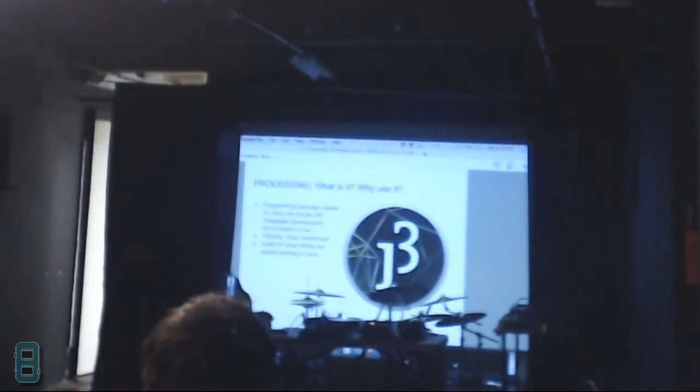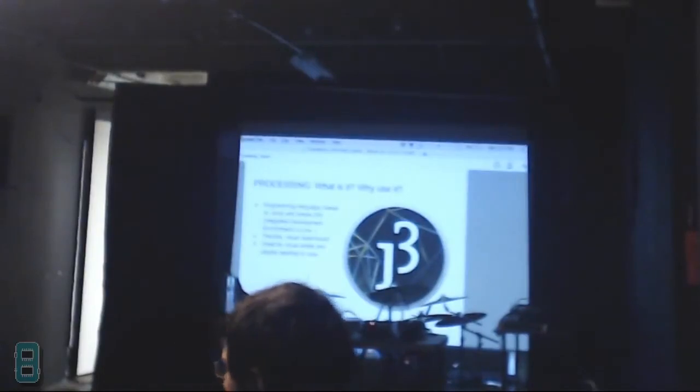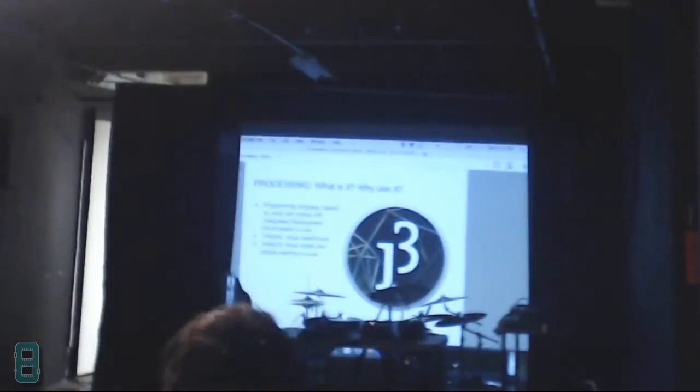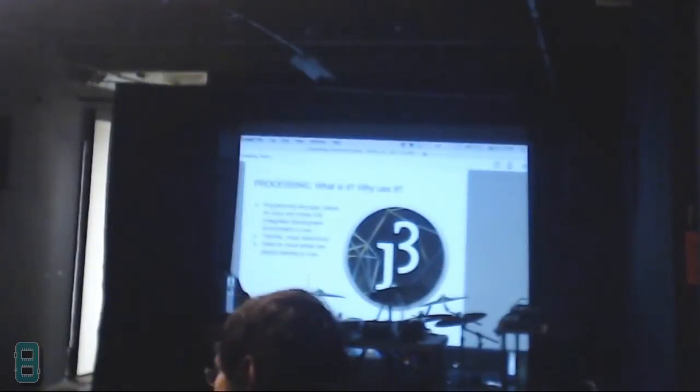They call it a flexible visual sketchbook. So basically, everything you save is a sketch. It's not like a Java file, they call it a sketch. The idea is that you can quickly prototype and make things. And it's really great for visual artists. So if you like doing visual art, but you want to learn to code, definitely look at Processing. If you've never coded before, but you want to do some cool shit, look at Processing.